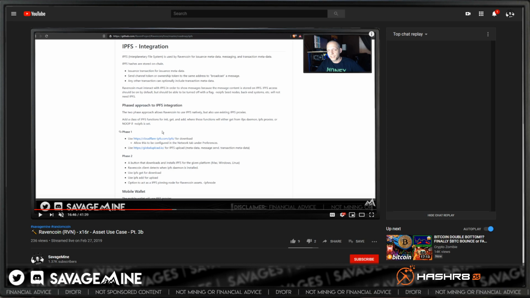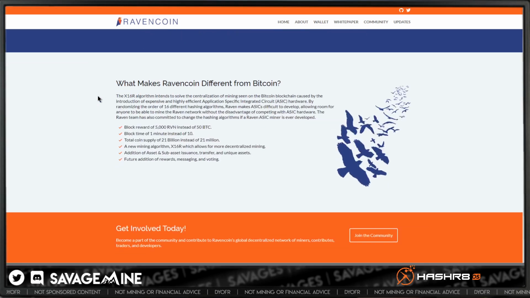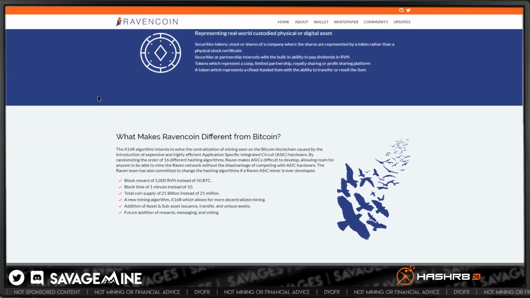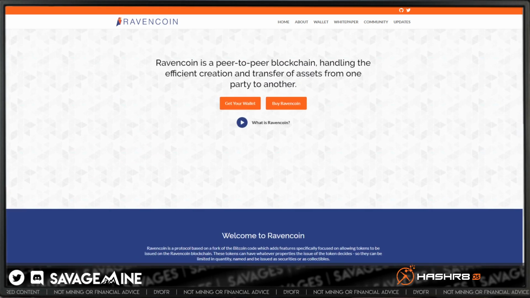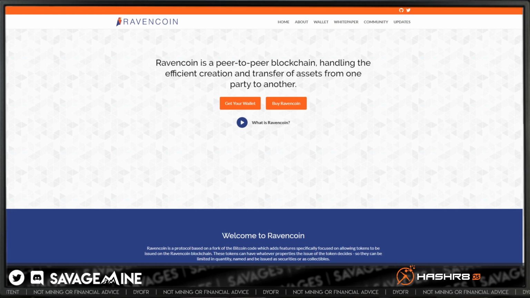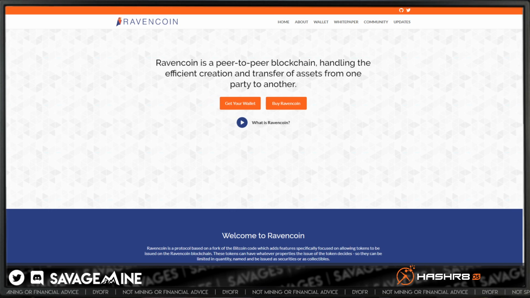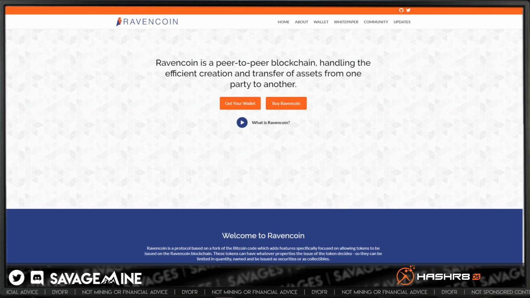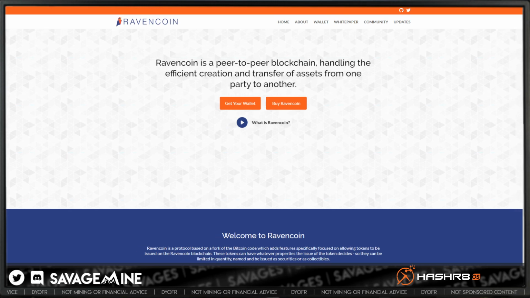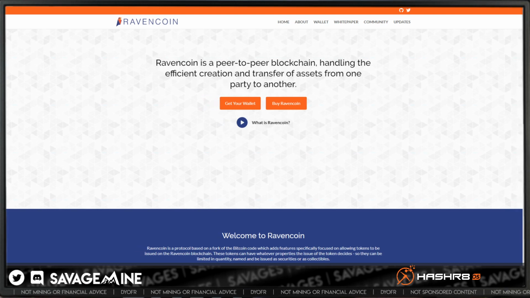They're also implementing restricted assets and tags. This is kind of new. This is something that came up with the whole SEC getting involved and how to not be a security and all those different things. Basically, if you wanted to have an asset on the Ravencoin network that you don't want to actually be a security, then restricted assets and tags are going to help you with that. They're enhancements to the asset creation and management features built into Ravencoin at the protocol level. So these are things that are coming up.